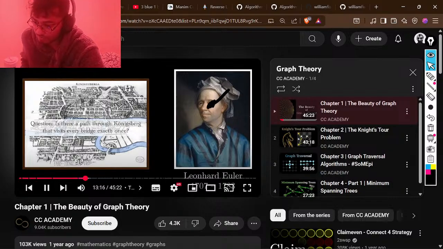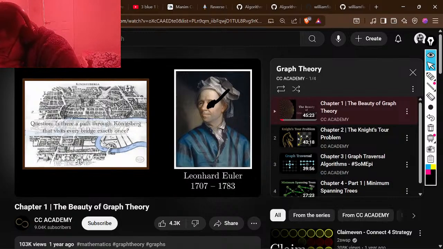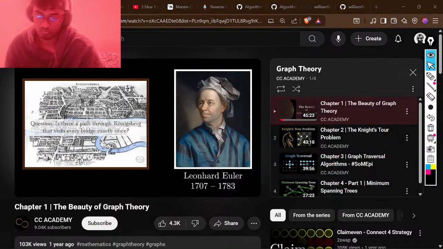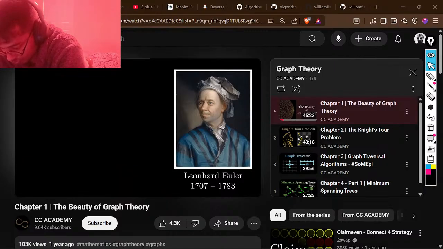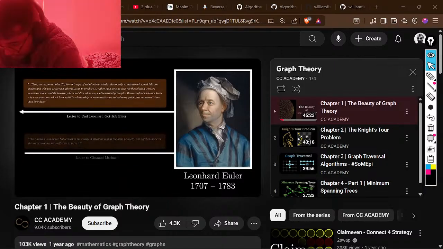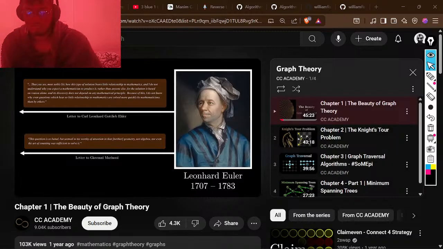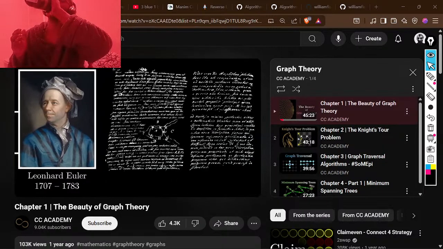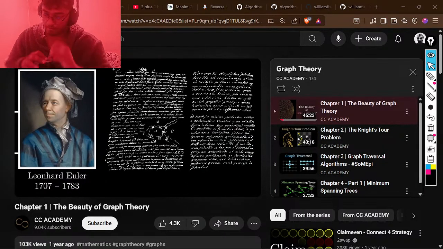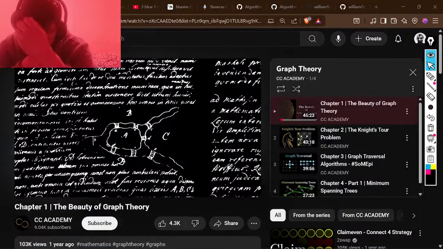Euler worked on complicated and complex problems, so one could have assumed that he wouldn't invest time in a problem seemingly so unrelated to the field of mathematics. But there is a certain property about this problem that piqued Euler's curiosity. Euler's letters to other mathematicians revealed his fascination for this problem. The aspect was the problem's underlying structure, and Euler noticed that solving it didn't require specific details about the bridges or landmasses. Instead, he realized that the problem could be abstracted, leading him to set the foundation for a concept that is known today as graph theory.